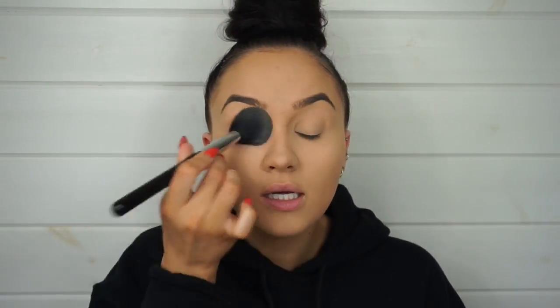I'm now just going to go in and set the rest of my face with my Rimmel Stay Matte Powder. The packaging isn't the best on this, but it is such a good powder. It's translucent. I use mine in the shade 001 Transparent, and I just use this all over my skin to create a really nice matte flawless finish. I'm just using this on my Sigma Powder / Blush F10 brush.